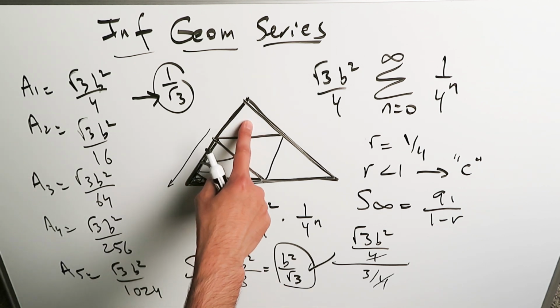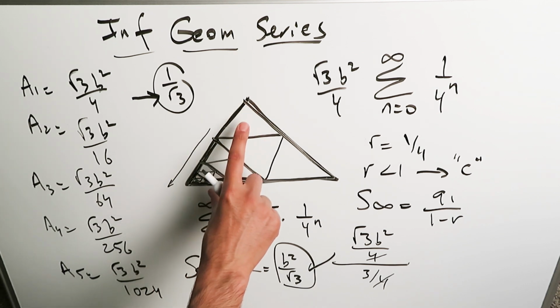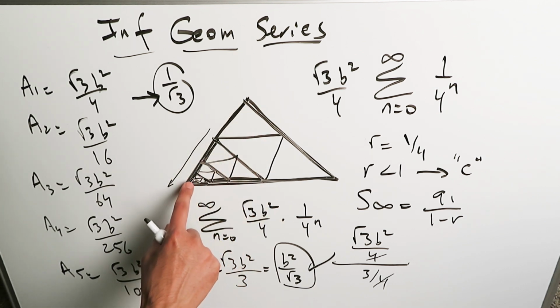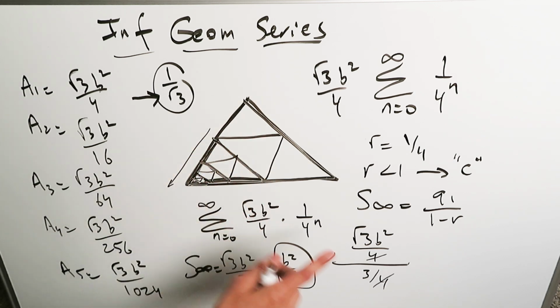You have an infinite geometric series here with regards to equilateral triangles, and you can see it. You're always focusing here on your corner triangle. The sum of those individual triangles from the large to the small, the next small, all of that will equal and tend towards b square over root 3.